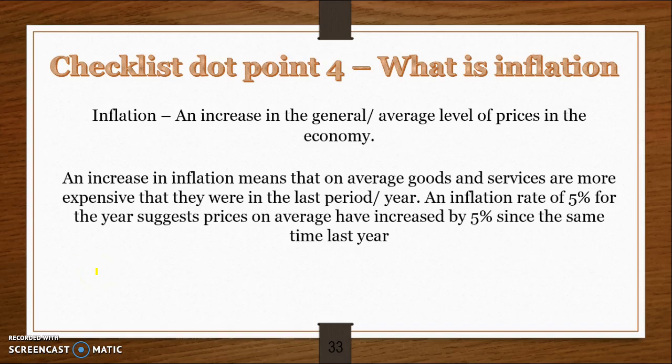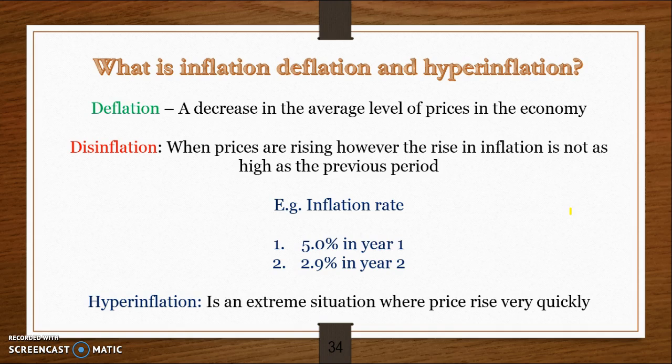Okay, one other thing you need to be aware of is the impact that inflation can have on different investments. So inflation is an increase in the general or average level of prices in the economy. So basically what it means is that on average prices have become more expensive. An increase in inflation means that on average goods and services are more expensive than they were in the last period or year. So an inflation rate of 5%, for example, for the year suggests that prices on average have increased by 5% since the same time last year.